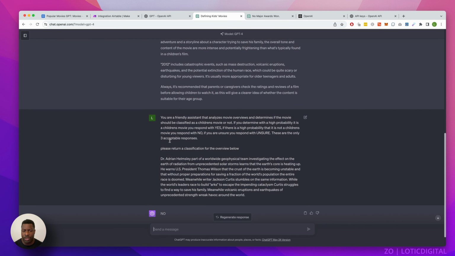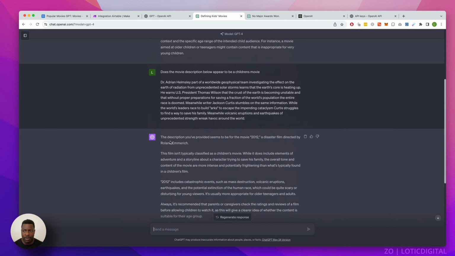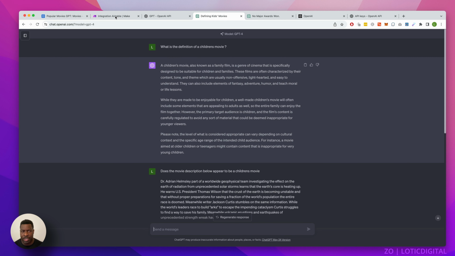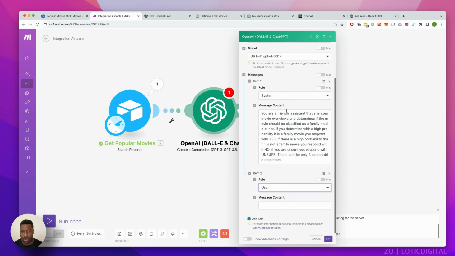If I wanted to prepend this ChatGPT module with this entire conversation, I could cut and paste, this is what you are, this is what I said, this is what the response was, and then this is what I said, and you can give it history. Anyways, I'm digressing a bit, but all right.